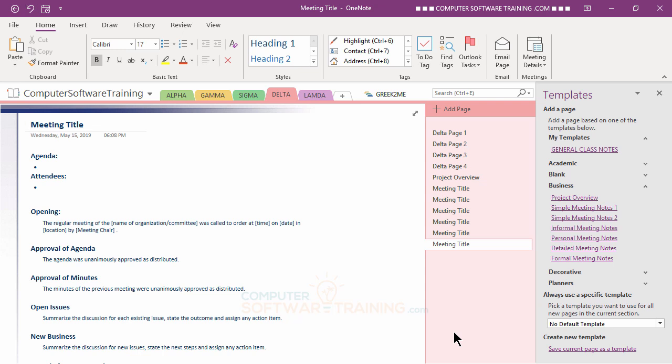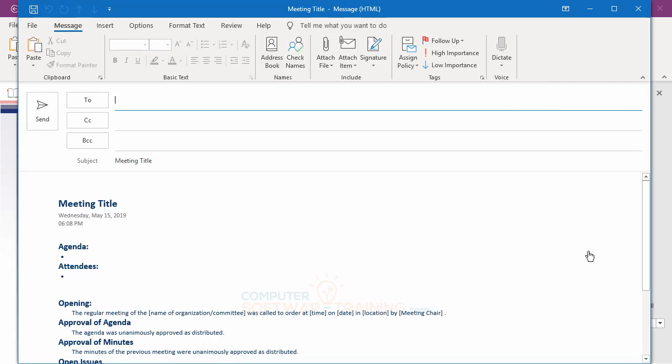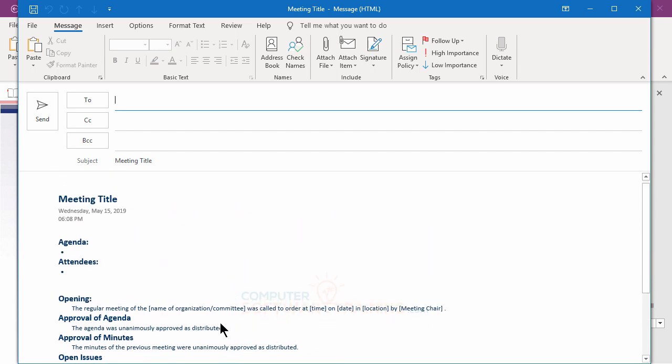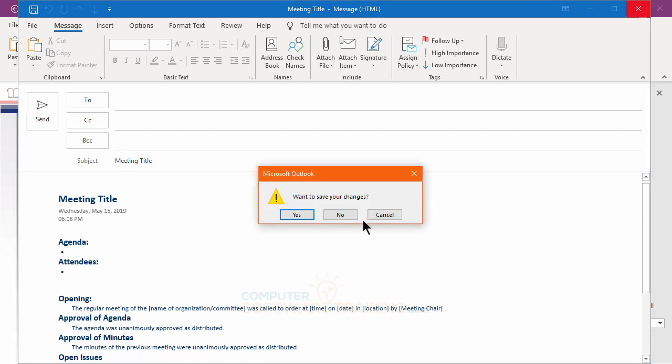So the way that you could send this to him or her would be, while you're in here, to go back up into the Home tab, and you'll see something here called Email Page, right? And this works through Microsoft Outlook. So you click onto that, right? And eventually, there we go. And there it is. You don't get the graphics or anything like that, but you get everything else that was in there, all filled in. Then you can just address it to wherever you want, and off it goes.